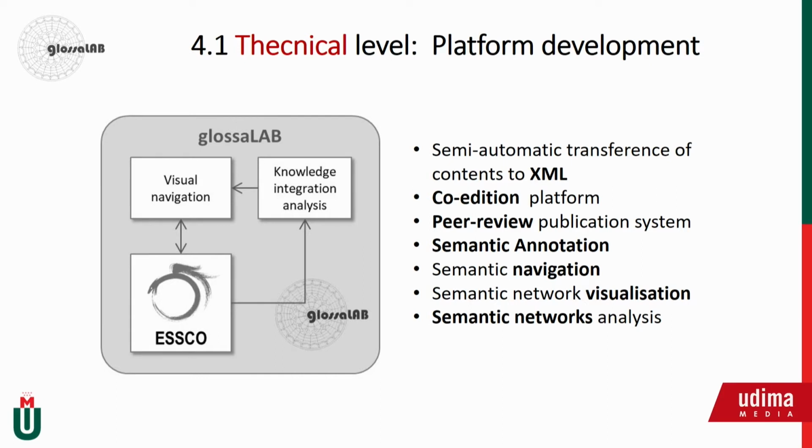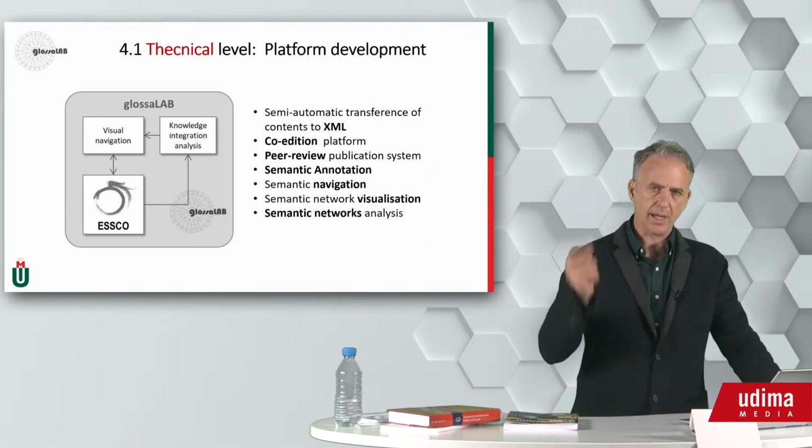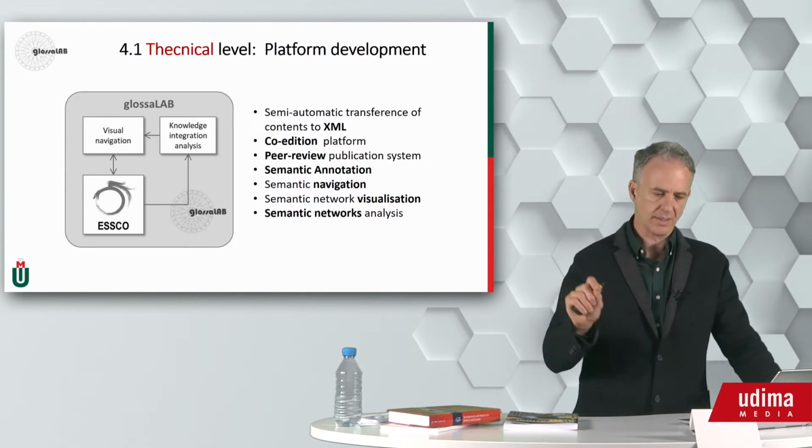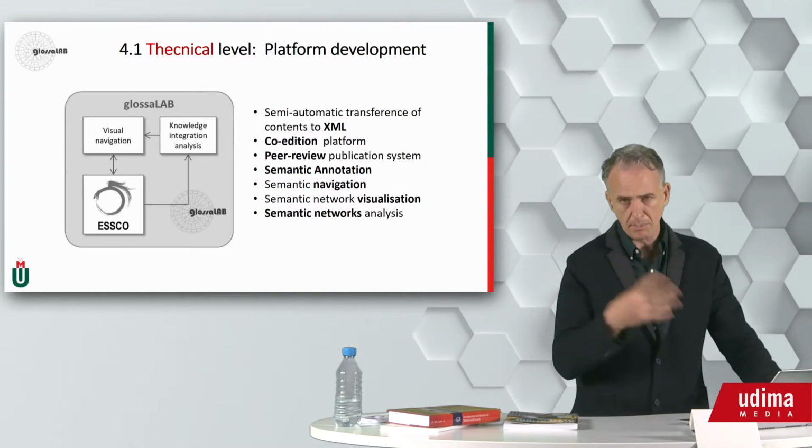So for the technical level, I show you here the basic components. So we have the visual navigation element. We have the analysis of the integration of knowledge. We want to have this integrated within the platform, so that in real time we are having new results, and we have the indicators also reflected in our management board. So a management platform.